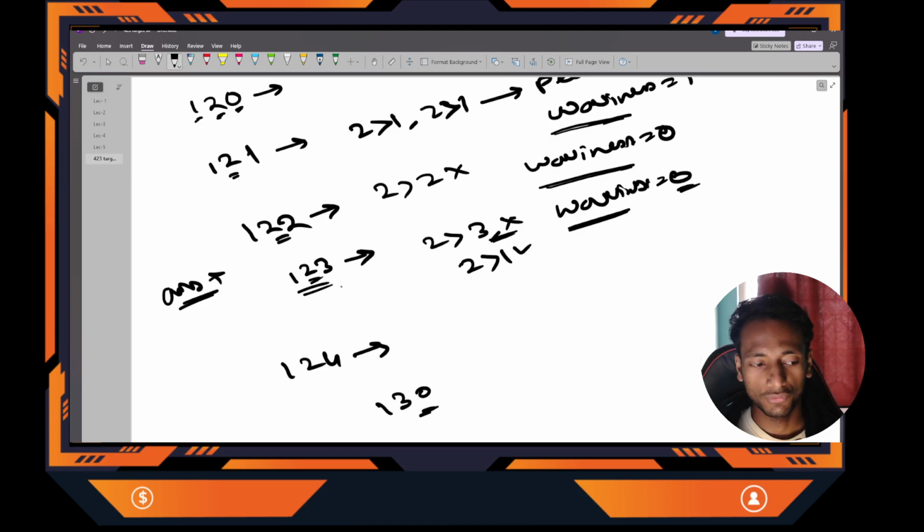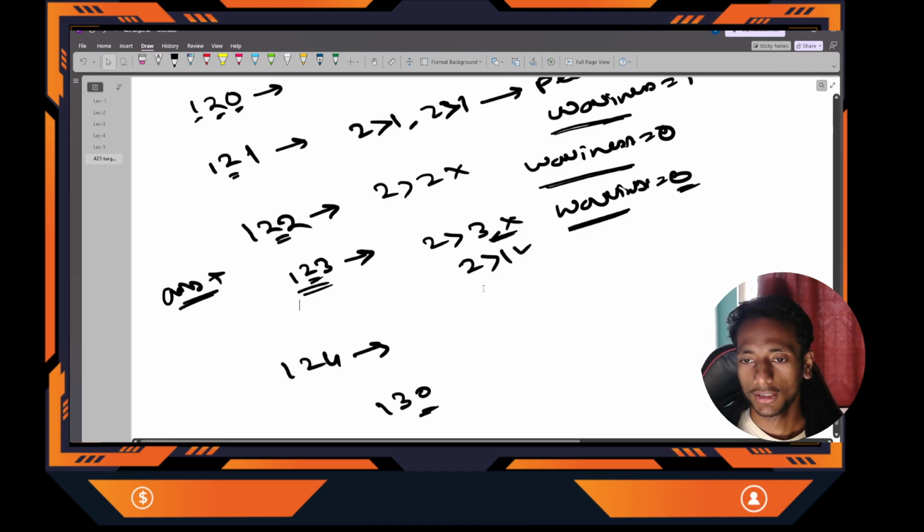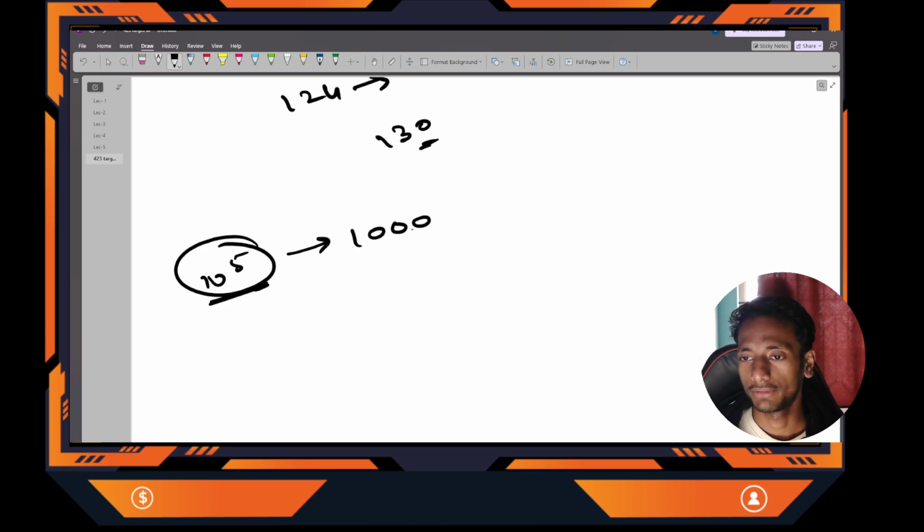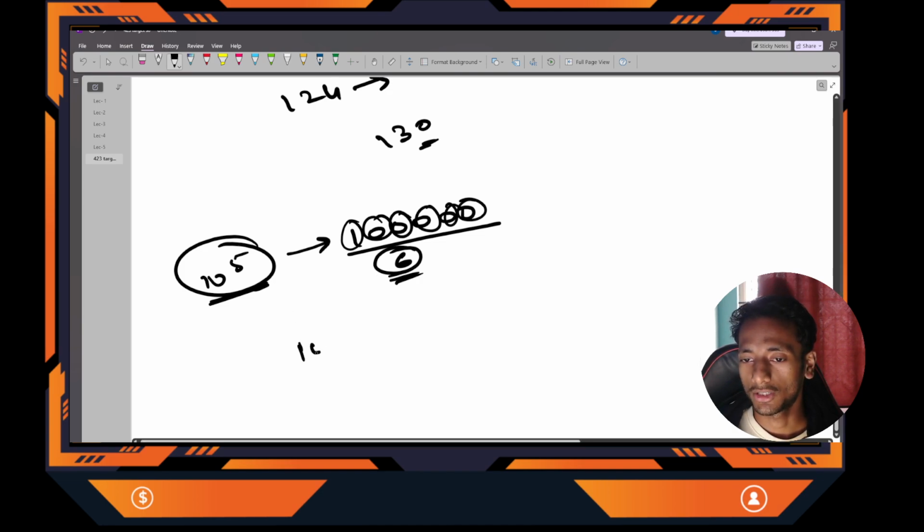So we can actually use the brute force approach here. Why? Because they mention that the maximum number can be 10 to the power 5. If we compare character by character, then the maximum length will be 6: 1, 2, 3, 4, 5, 6. Maximum 6 characters will be present. So suppose there is 10 to the 5, each number I have to convert and traverse.